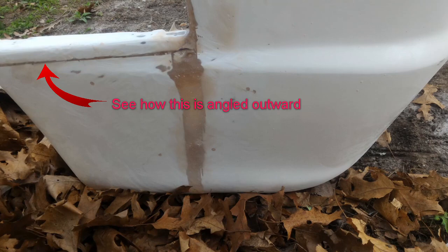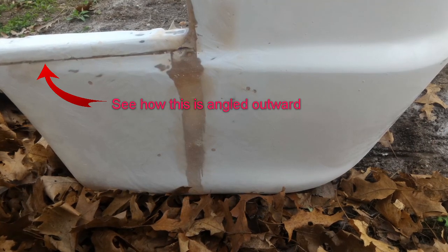These are just the pictures of the work I was doing throughout the build, or the fix build. I don't know what to call it. I guess fix.